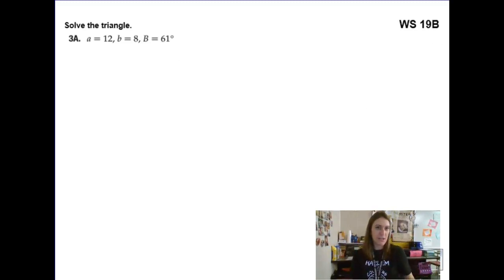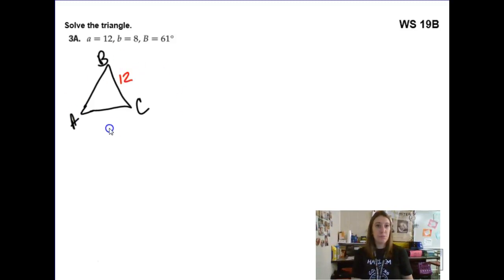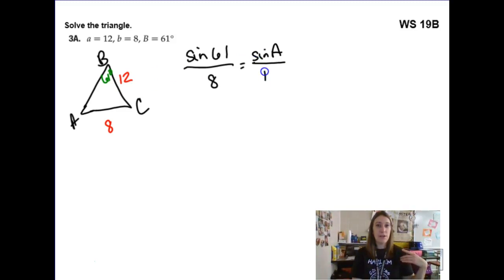On the back of our notes here, 3A, they don't even give me a triangle. And you know there's no chance of me drawing a nice triangle, so I'm just going to draw a triangle ABC. Angle A I don't know, but side A is 12, side B is 8, and angle B is 61 degrees. So we definitely have the side-side-angle setup. I'm still going to set up law of sines. It's possible that I don't know what's going to happen yet, and that's okay. So sine of 61 over 8, that's the part of the triangle that's all filled out. And the only other clue I know is A, so we set up the sine of angle A over 12.